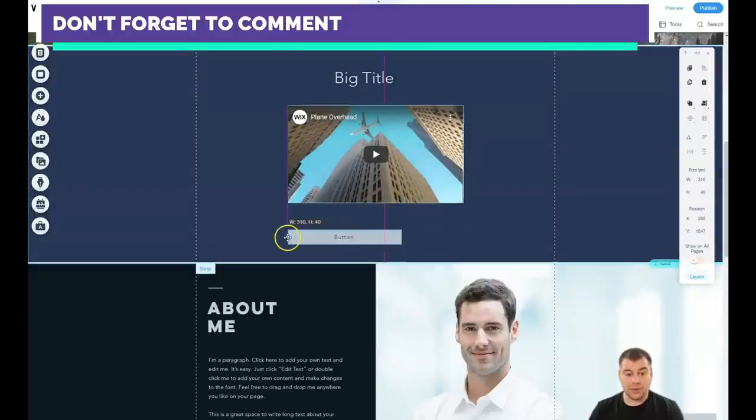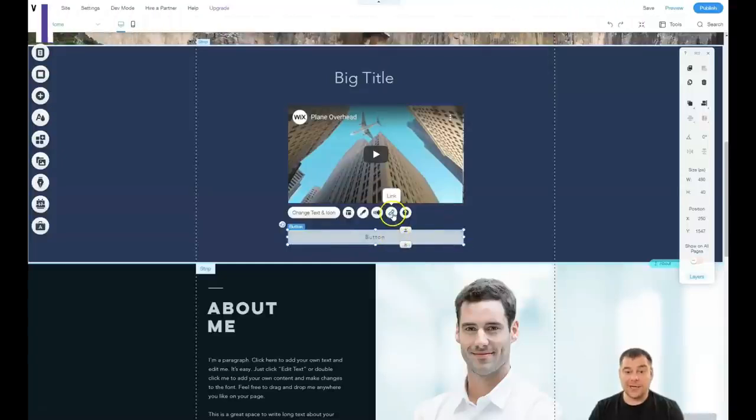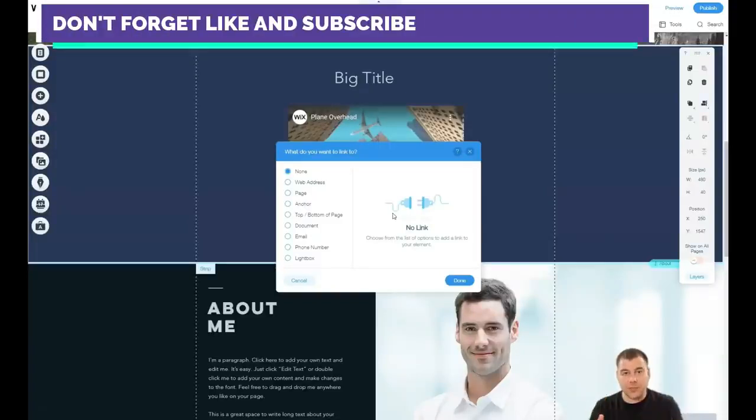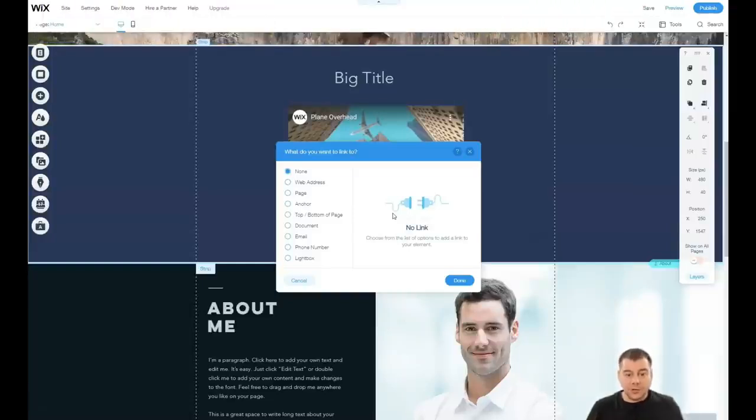As I told you about the customization of this platform, you can make everything. Link. This is one of the most important parts, because if your button's not working properly, you can count that you built a website just for fun. Because the main purpose of any landing page or website is to get contact information, to show your business, and to get the contact information from a client, from your visitor, to bring him to some purchase on your website. So you need to switch on all the buttons.